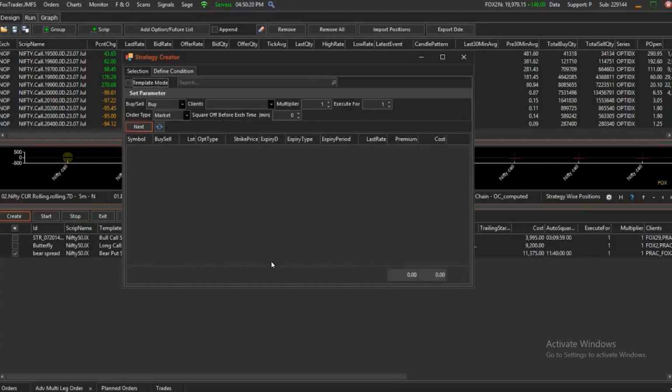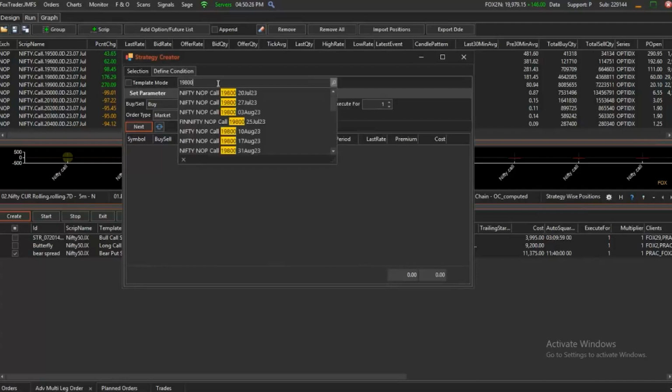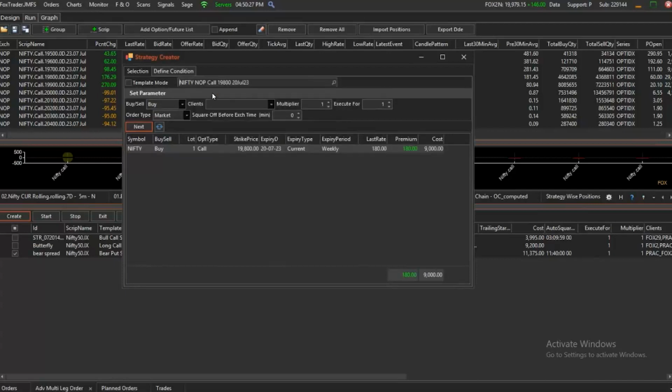Remove this template mode, search the instrument, and add it. Any number of selections can be done. You can simply keep adding and create the template.